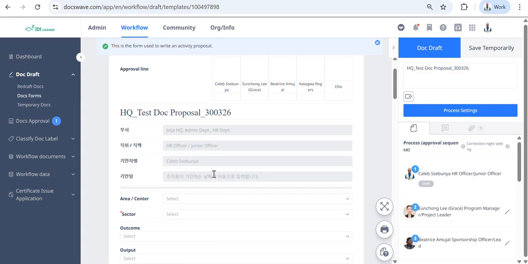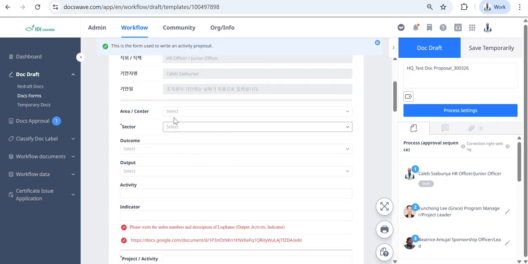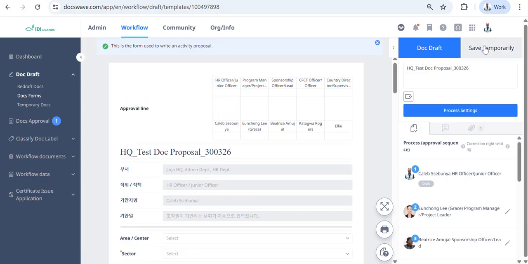But the key parts are the heading, which changes here and here, the approval line, remember to allow them to edit, and now the attachment. Finally, your document is ready. I said if you realize I've not put this in, it won't be accepted. Please click on save temporarily.